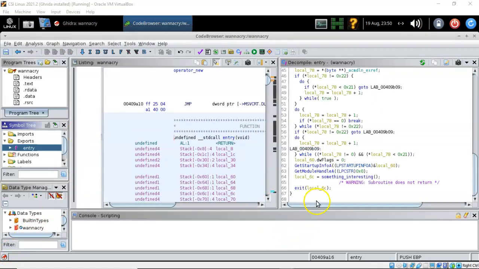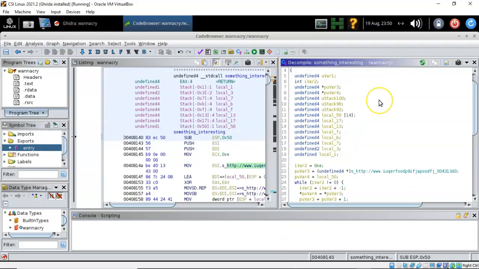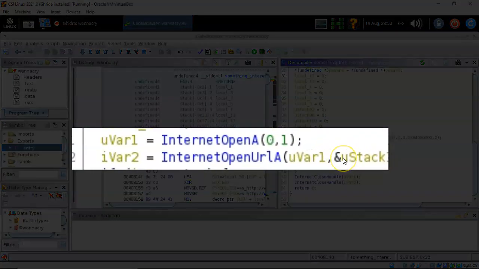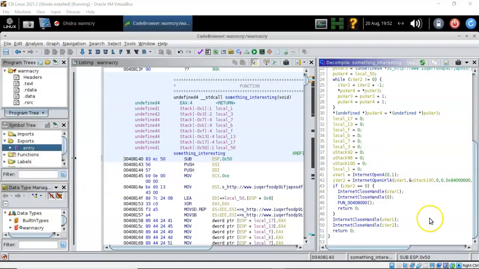So to do this, I'm just going to double click on my something underscore interesting function, and I'm going to scroll on down until I find those 2 functions, and here they are. How someone reverse engineers a program is dependent upon how they were taught. Now, I'm not a programmer, so let's get that out of the way real quick. I know just enough to be able to decompile this program and look inside of it, but I am no programmer.